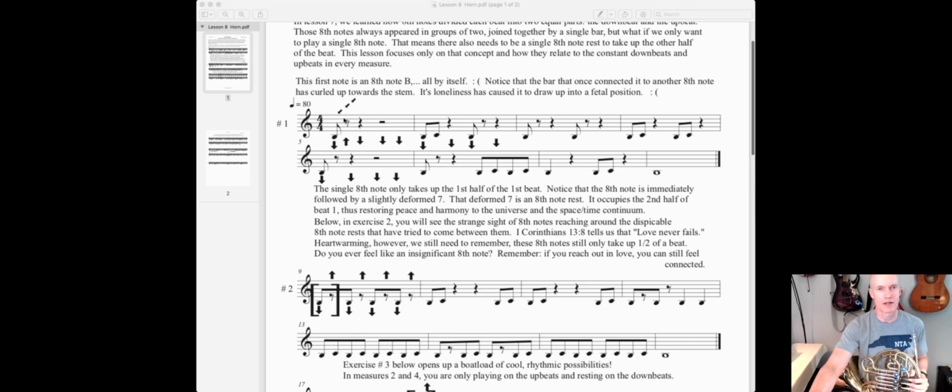Here's beat one. This is the eighth note on the downbeat, and on the upbeat is an eighth note rest. So these two together make up beat one. Then here's beat two, three, and four. So that deformed seven is an eighth note rest. It occupies the second half of beat one, thus restoring peace and harmony to the universe in the space-time continuum.